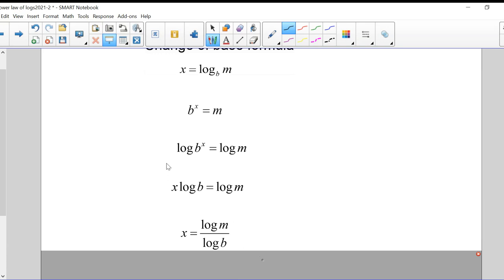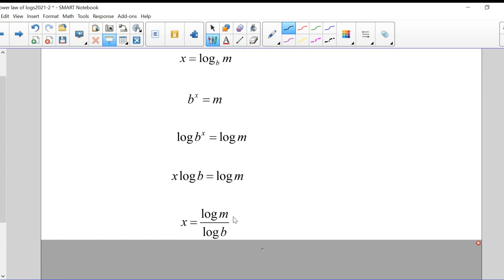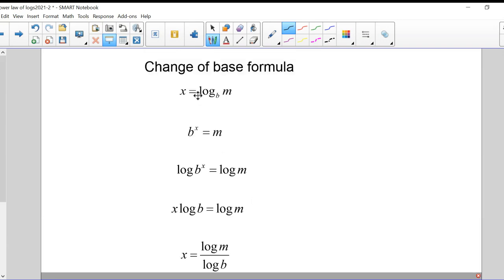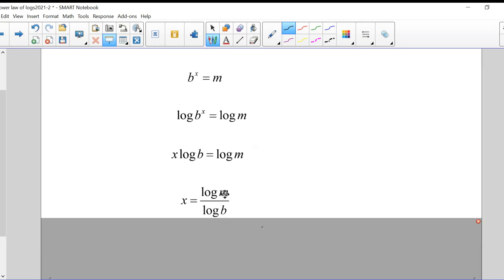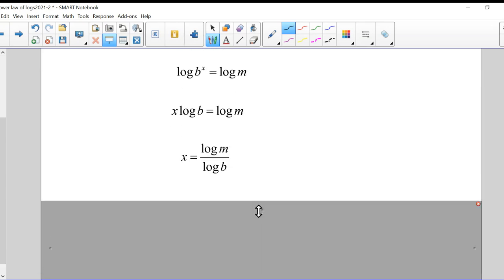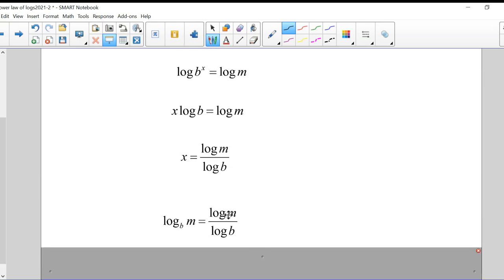And you'll find that when you're trying to solve an equation that has an exponent as a variable, the power law of logs is powerful, and I'm saying that with pun intended. It's very powerful in helping us to do that. So the x that we had in the first place, which is equal to the log base b of m, is also equal to the log of m divided by the log of b. Since x is equal to this and x is also equal to this, it means the following: the log base b of m is equal to the log of m divided by the log of b.